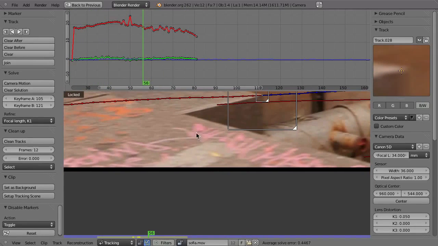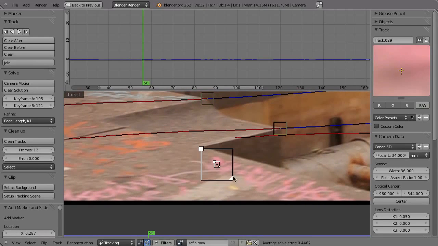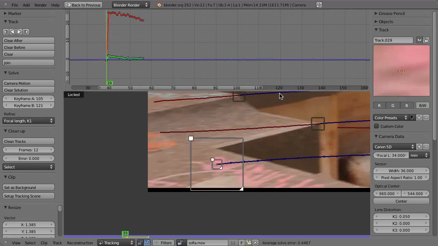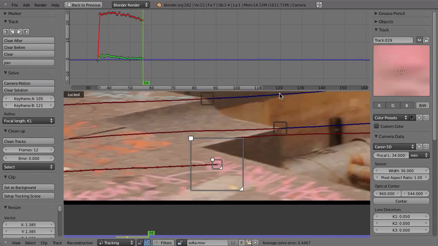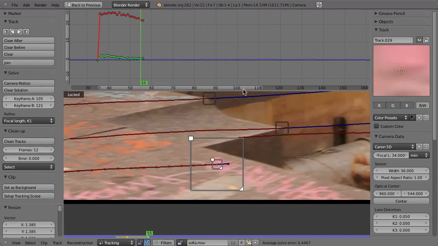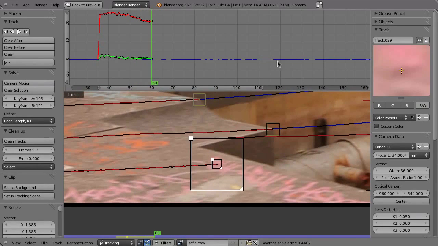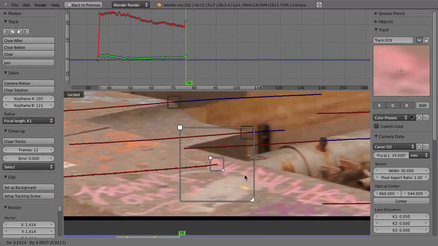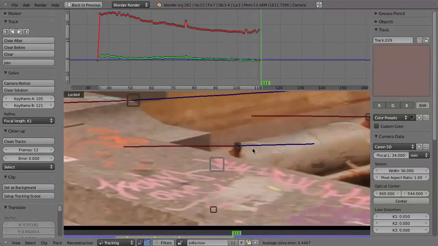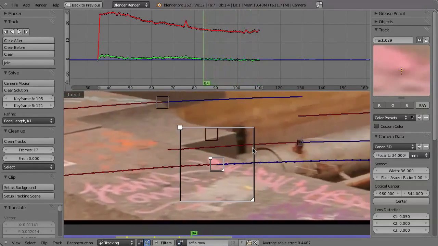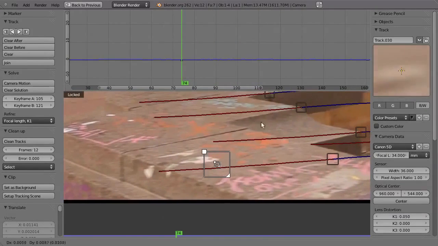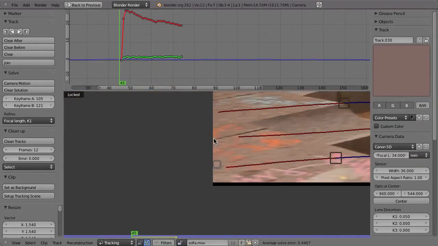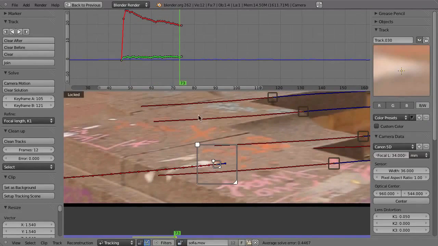Yeah, okay. Then also something here in the very near foreground. And because these features are so near to the camera, they are also not so sharp. So in that case, it can really help to just make them bigger. Yeah, maybe that's enough. Then here, and I think I should not bore you with all these tracks.